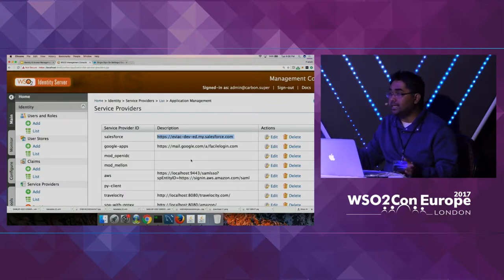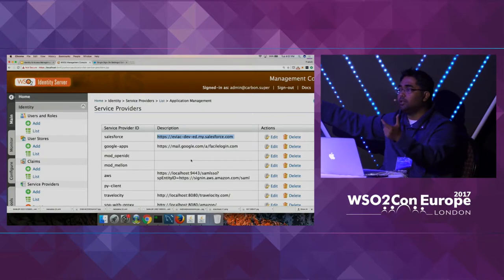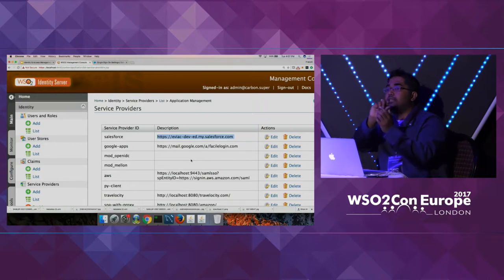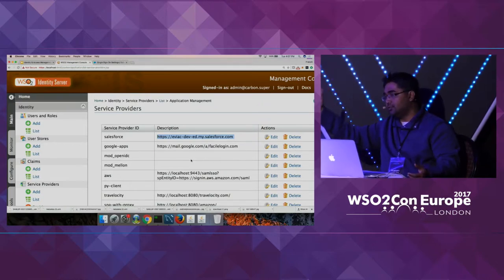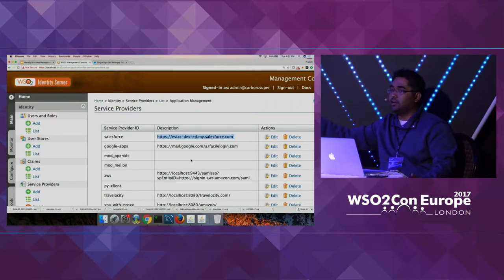Salesforce has its own set of permissions. So that is where the provisioning comes in. First, you need to provision this particular user to Salesforce with the permissions. When you provision, you don't need to provision all the user attributes. You only need to pick a mapping attribute. You provision that attribute to Salesforce and assign permissions in Salesforce for that particular identifier. And in the summary response, you carry that identifier. So now Salesforce knows, looking at the summary response, this is a good enough user from one of my trusted IDPs. Now it will look at its database and try to find out what things this user can do. Let me show an example.